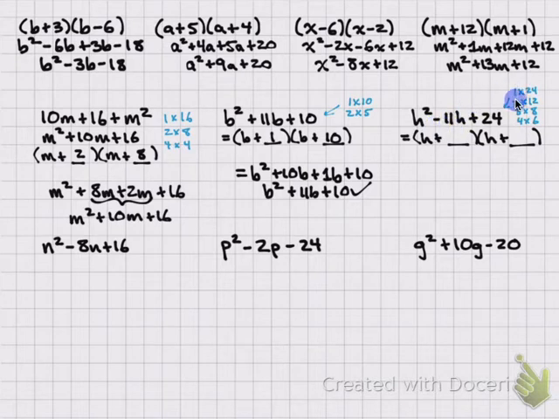And so when I look over here, I'm thinking 3 and 8 are looking good because they multiply to 24 and add to 11. So that means if we did negative 3 and negative 8, they still multiply to 24, but they add to negative 11. So I think that this polynomial is going to factor as h plus negative 3 times h plus negative 8. Now, of course, that's a pretty awkward way to write it. So instead, I would write this as h minus 3 times h minus 8.